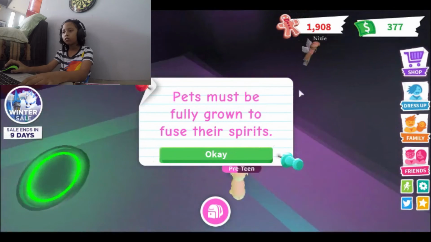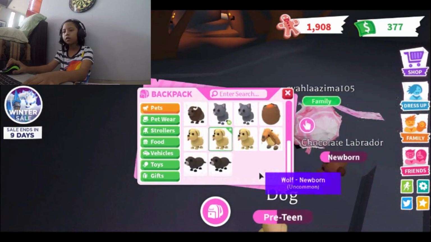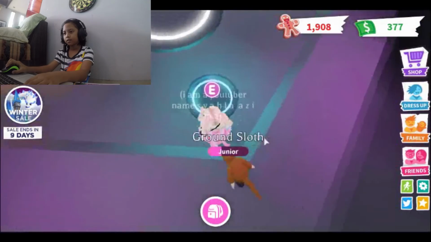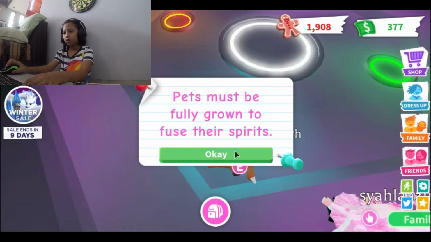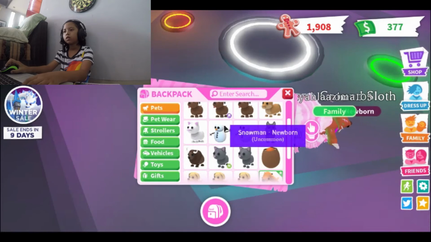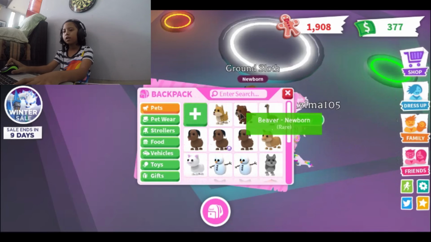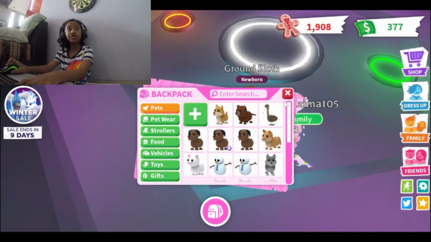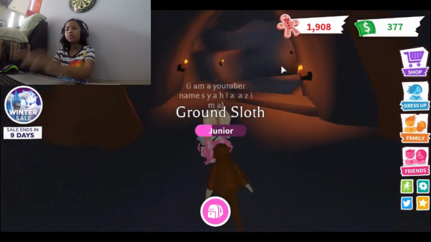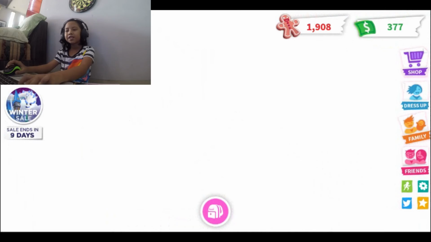It's grown. Wait, Junior, is it Junior? Wait, let's get Junior. Okay, are you ready? I want to trade my ground sloth, because it's cute. And it's Junior. Everyone wants it. If people don't like it, can I do this first?